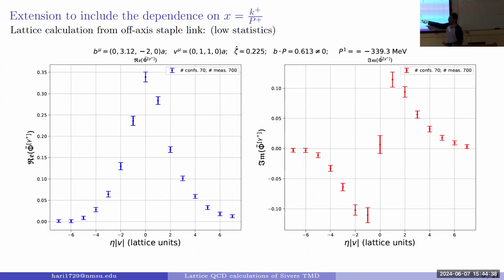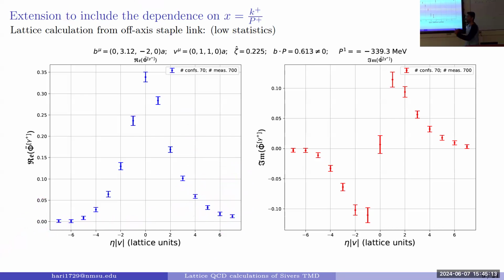Once I have the staple connection, I can extract the gamma plus three-point function, and that gives the real and then the imaginary part. The real part is directly the unpolarized TMD in position space, and the imaginary part gives the Sivers TMD in position space. We can see these are already an even and odd function in terms of eta. Eta is the direction of the staple link going, and we will eventually extrapolate eta going to infinity. So we will be having this limit.